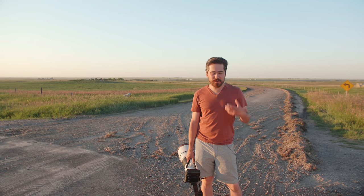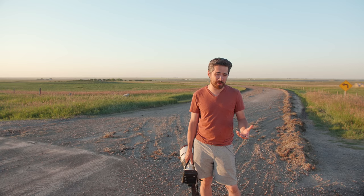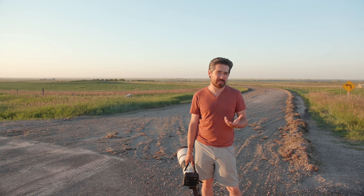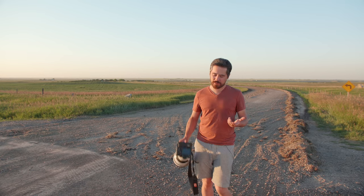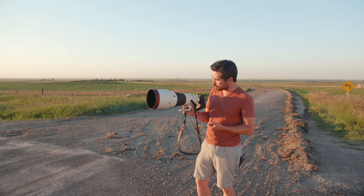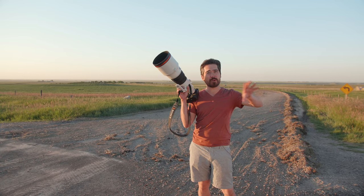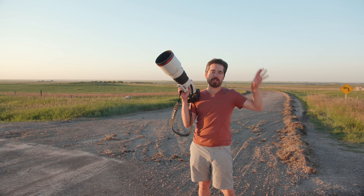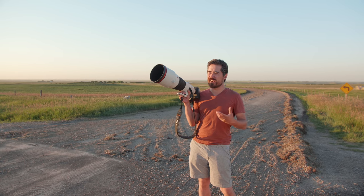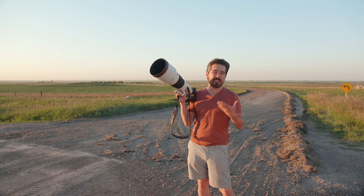We've hit golden hour and we're heading home. A few takeaways from today: first, yes, this is a very expensive lens, no doubt — but so are the Nikon and Canon counterparts. What I did like is that although it's pricey, Sony gave us a lot with it: great optical performance, well-built, and lots of features. None of it really feels like fluff — I really enjoyed using a lot of the manual focus controls. You've got things like a preset focus control, and even that Mode 3 in the stabilizer I really enjoyed when I was shooting that raptor flying around. The stabilizer's there, but it's predicting what direction I'm going and making it easier to follow him. So we're getting a lot of features, and the key thing is that versus a Canon or Nikon rig, if you showed up with this on an A9 body to a wildlife or sports event, you're not going to feel undergunned.